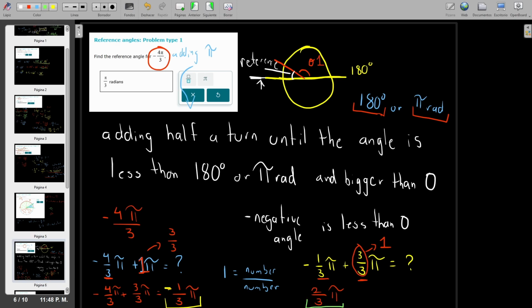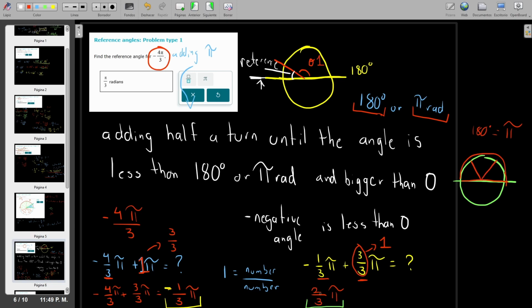Okay? Now, this is going to be a little thing you need to know. This is half a circle. We need that a pi is going to mean half a turn. Remember, half a turn is a pi, or 180 degrees, half a turn, half a circle. Now this half a circle we need to divide by 3. Why? Because they are asking us to be dividing by 3.